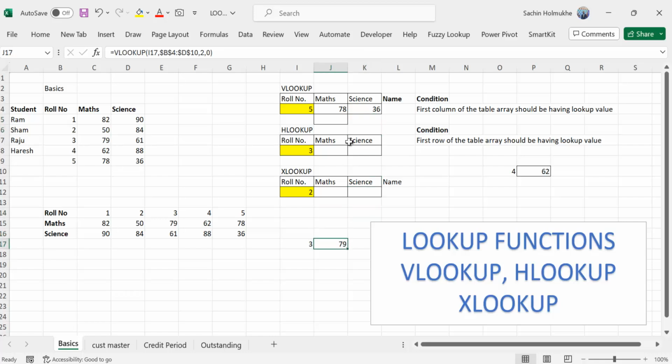Now, one more thing which we have covered earlier, I'll redo that because of its importance. Suppose I wish to copy this formula in this cell, just beside 3. Oh, it is not giving a result, it is showing an error. Why so? Because there is a logic called relative reference and absolute reference. What is that, sir? Now here, if you see, I type F2 to check my formula and selection. See, it has selected I4 and it has selected a table range B4 to D9.